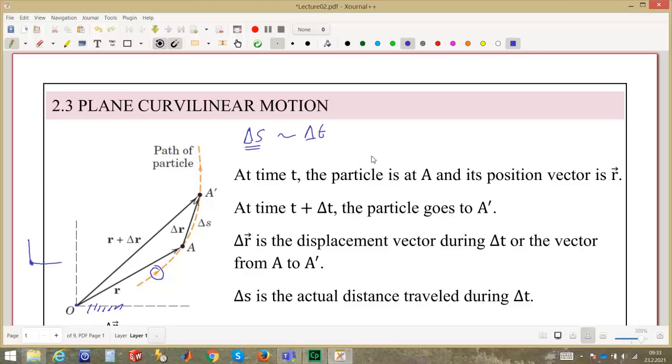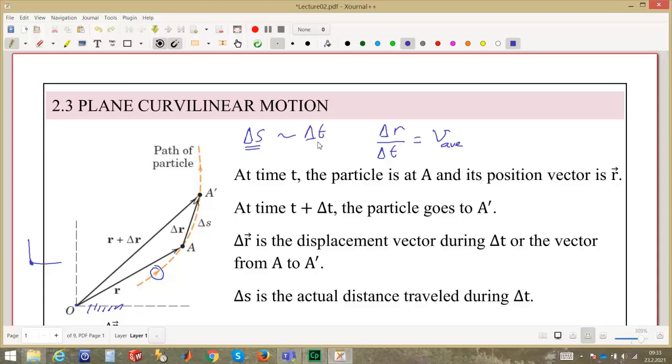Now, if this delta r can be calculated, so we have this measurement device at point O as the observer, and it observes these r vectors, the vectors to A and A prime as r plus delta r. Now, the difference between them is delta r. Okay? And the time elapsed during this motion is delta t. So if we divide this, the type of velocity that we are going to get would be an average velocity during this motion. Okay? So this will be some v average.